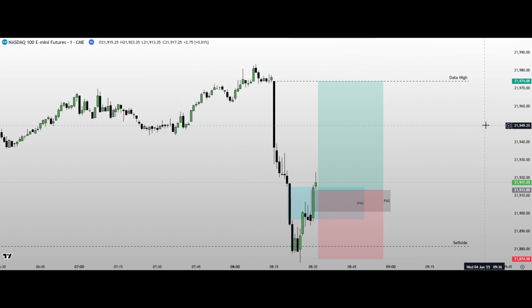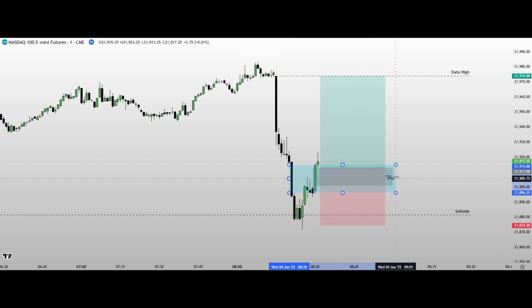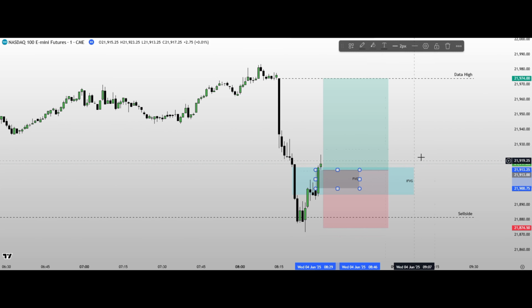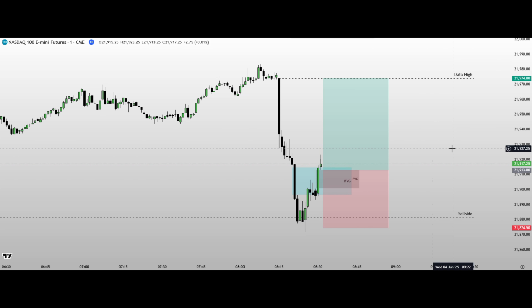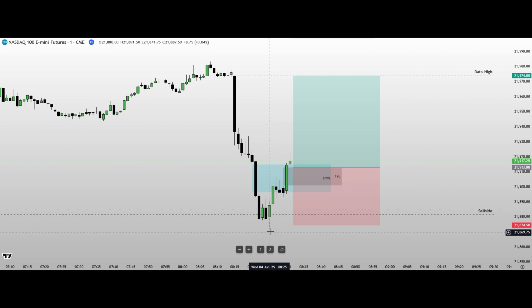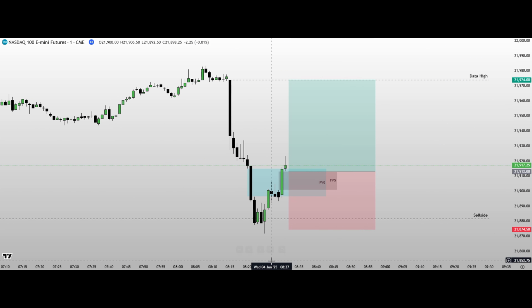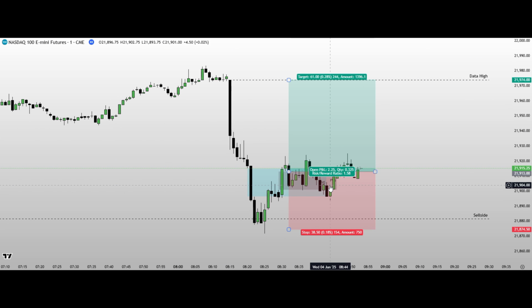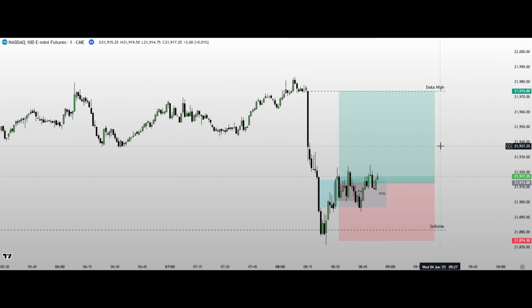And so this is how you can take these trades time and time again to your advantage, targeting that data high. And so clear objective to the upside, sweep of sell side here, reversal, inverse this bearish gap, form this bullish gap, displace this swing high here, and we have the clear objectives to the upside that we can target. So we look to see what price does here. We hold this inverse gap here. Targets are still valid here to come take.